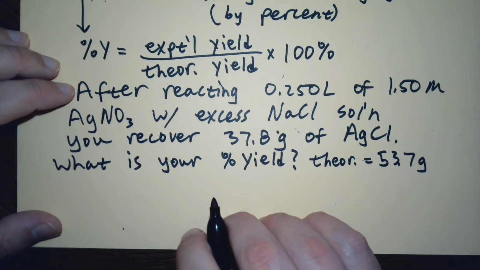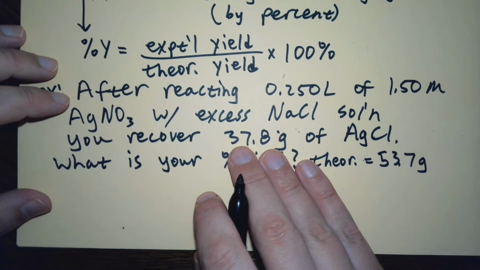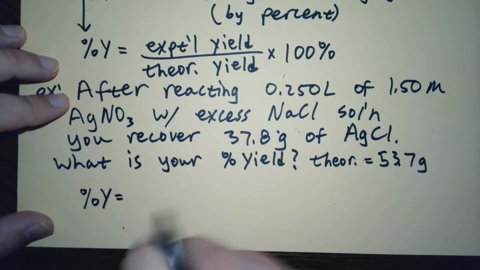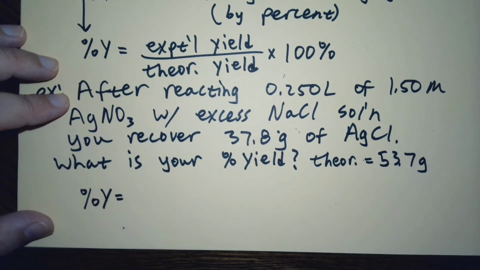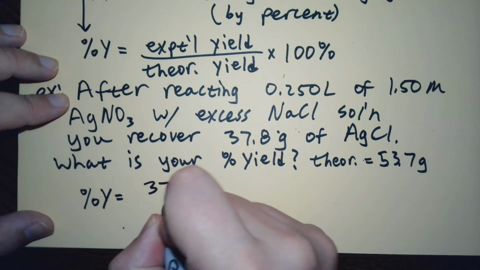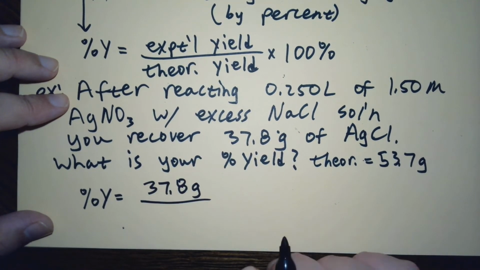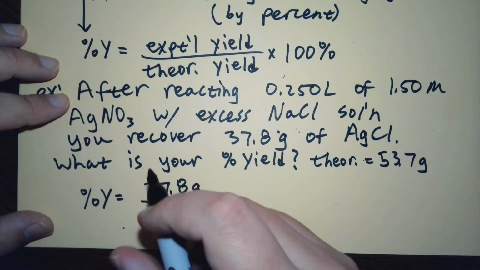What's your experimental yield? How do you know what your experimental yield is? I told you. Right there. So our percent yield, we've already done most of the work for this. This is like one more step, right? This isn't too bad. So it's my experimental yield of 37.8 grams. If you think, God, I could have given you a better, sure, but it's the first time you did this reaction, so be happy with what you got.